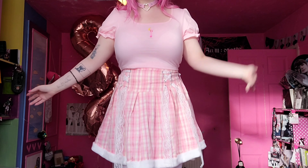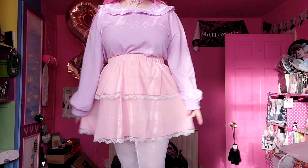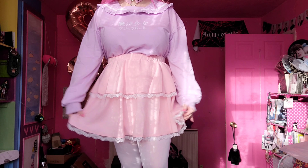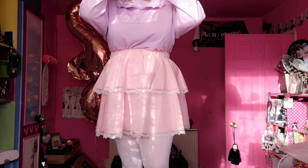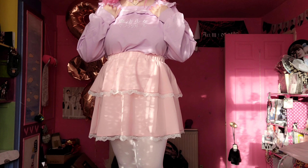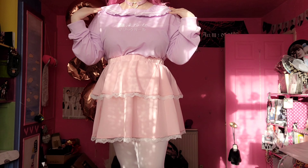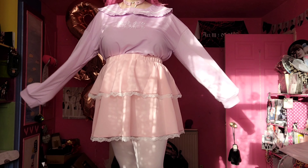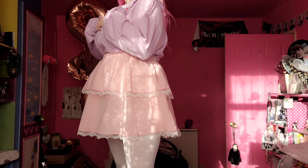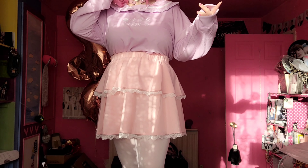These cute little pieces — this skirt is definitely going to become my new favorite skirt. I feel like a cupcake, it's so flattering, I am obsessed — 10 out of 10, easy peasy. This top is also adorable; I'm the biggest sucker for cute little collars. It's a cute oversized fit as well. I just love this outfit, it's such a super duper cute look.